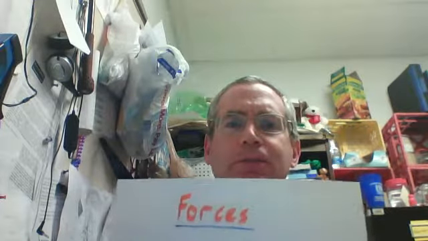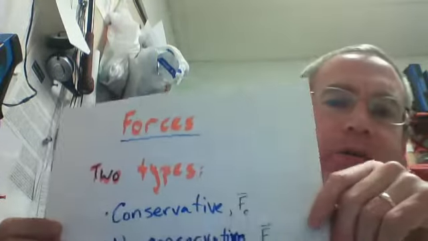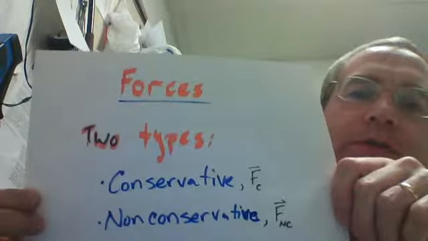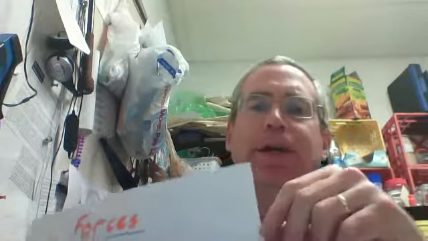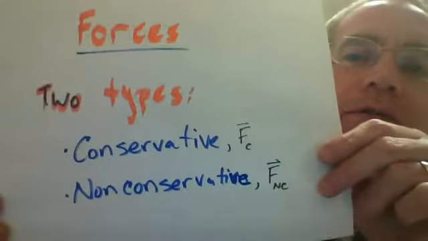Welcome back. We are talking about forces, and we're going to divide them up slightly differently. So, forces. Now, there are two types, conservative and non-conservative. Now, you might be thinking, what about F-town? Aren't there other types than just conservative and non-conservative? Well, each of those forces gets broken up into one of those two categories. But for right now, let's just talk about a different way of looking at the forces, conservative and non-conservative.